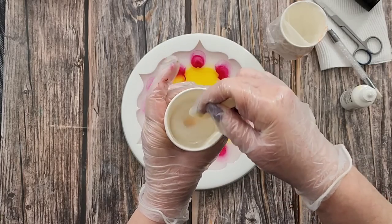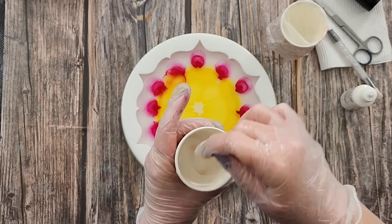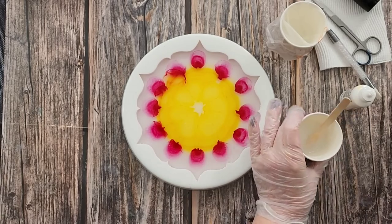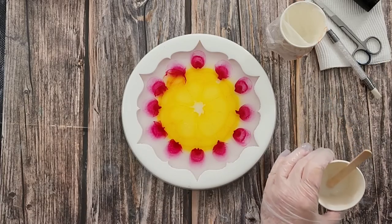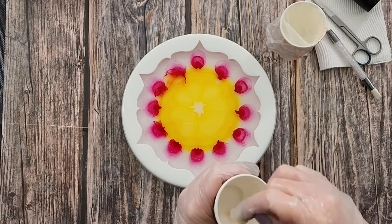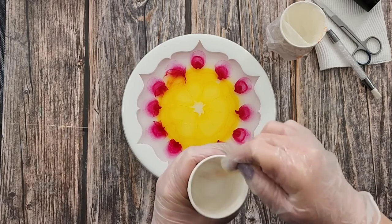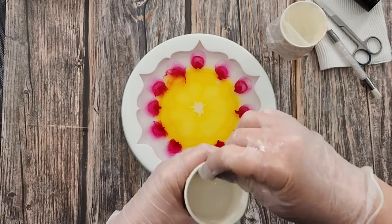See, it colors really well. You don't need a lot, and the white pigment paste is really heavy, so it tends to sink. So if you've been doing this technique and your white is sinking, there's two reasons. Well, actually it's probably 3 reasons for it. First reason, your resin's too thin and it's just dropping straight through. So you need to use a 1-to-1 resin.